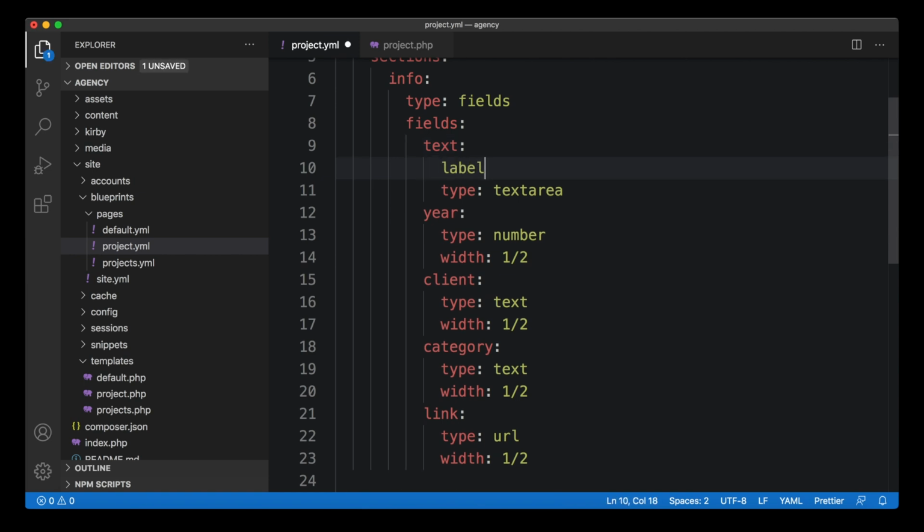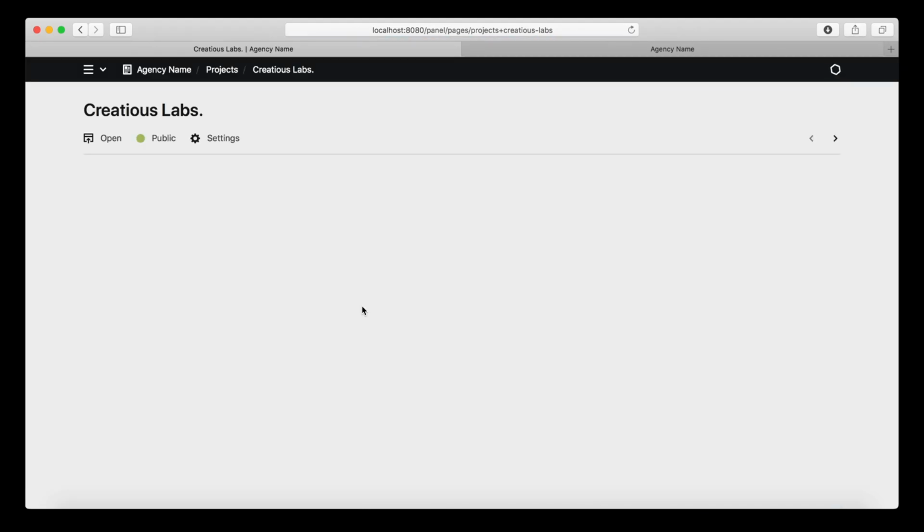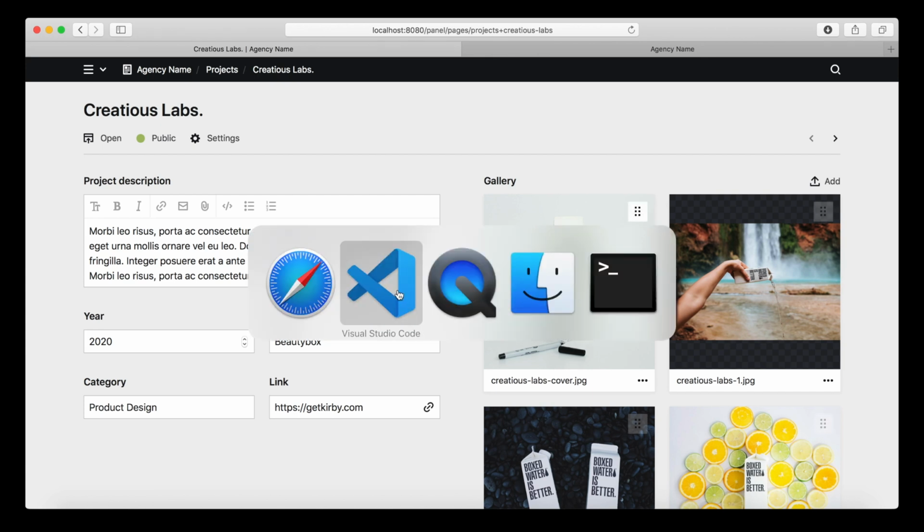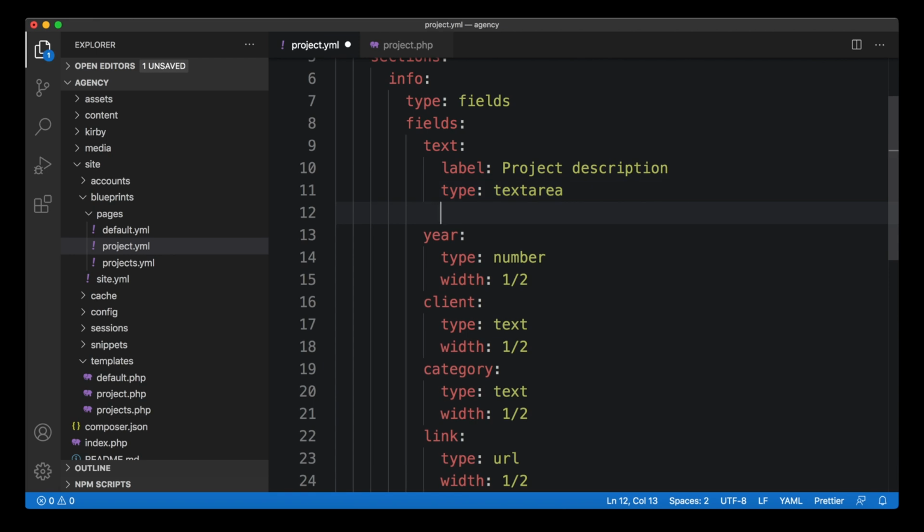Let's just use the text field here and create a label for it. And for example, call it project description. So it doesn't have to match the name of the field. Now we have a custom label for our text area, and that already looks a lot better. But we can give even more information around our fields to help our editors fill in stuff. One other important option that you might want to use quite often is the help option. So we can now add help text to fields and give helpful information. Maybe it could be something about the style of how text should be written, or it could be something that you have to be aware of when you enter content there.